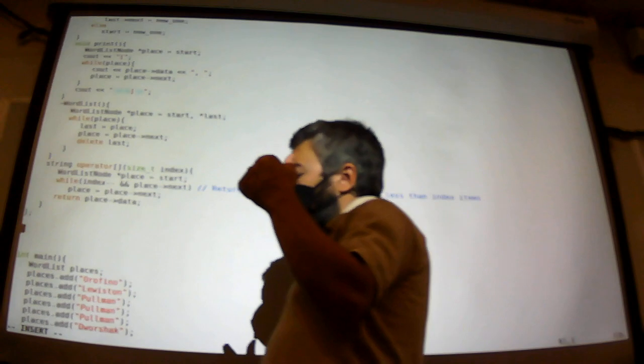Well, one of the difficulties is that places is actually the thing on the right side of the operator, and cout is on the left side. You saw with the weird int, when the integer was on the left and the weird int was on the right, we end up calling the integer's addition. Following that logic through here, that kind of means the operator belongs to the one on the left.